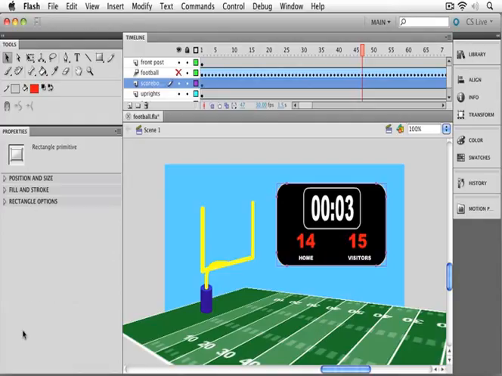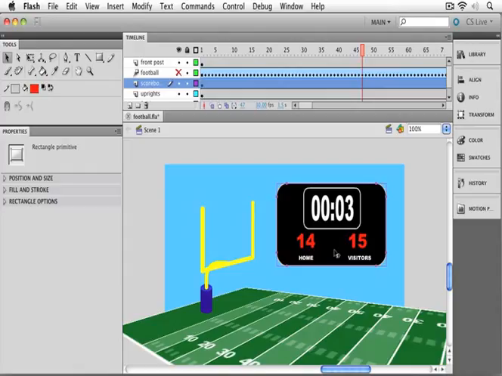Well, that's because those come along with our symbols. More important is those 3D portion of our properties. That's only going to come with movie clip symbols. That means we're going to have to convert each one of these elements. Now that's going to be a little bit of a mess if I have 14 pieces here and I try to rotate them all to the same exact angle in 3D space. So what might be a lot easier is if we just take all of these pieces and gang them up together in a single movie clip, and then we can rotate that one.